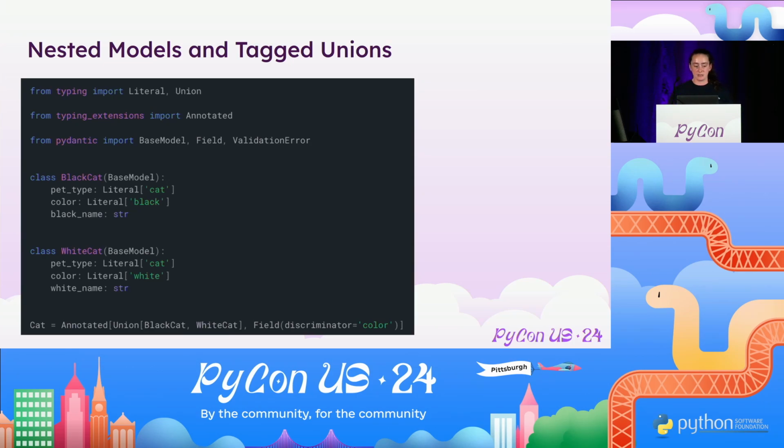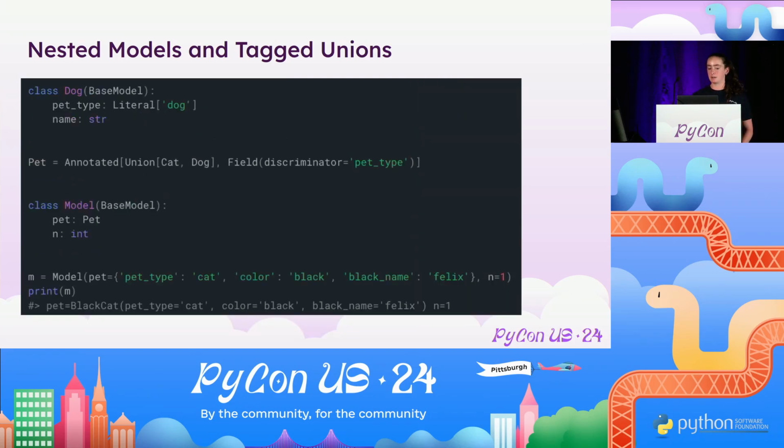One of the best cases, in my opinion, where the performance benefits are the most evident, is nested models. So here we have a black cat and a white cat. You can probably see where I'm going here with my animal cases, but we use a cat type at the bottom where we have a union of the black cat and the white cat types, and then we can just annotate it with that Pydantic field constructor that we've seen before, and we're using the simple string type discriminator here with color. And so we have that annotated cat type, and then we can take a union of that with our simple dog type that we've seen before to get this more complex pet type.